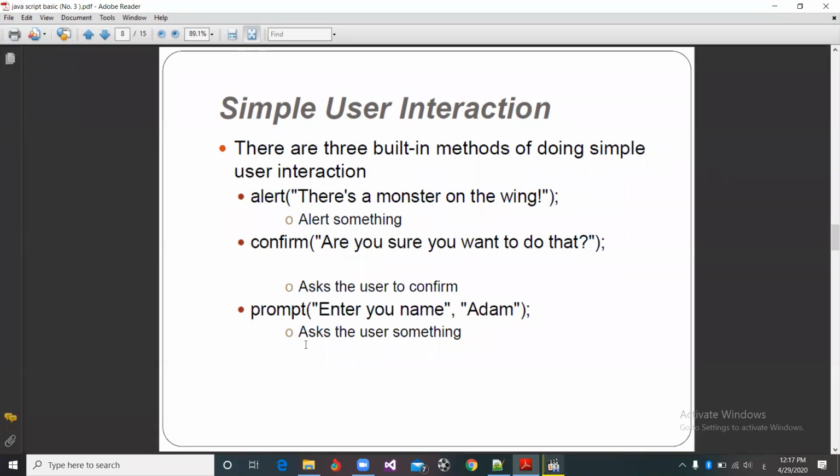I can take this confirmation by letting the user press Y or N, Y for yes and N for no, for example, or take it as an input text, but it's not mainly a text. The last one is the prompt. It's entering, for example, your name. It asks the user to say something, so I get an input from my user.